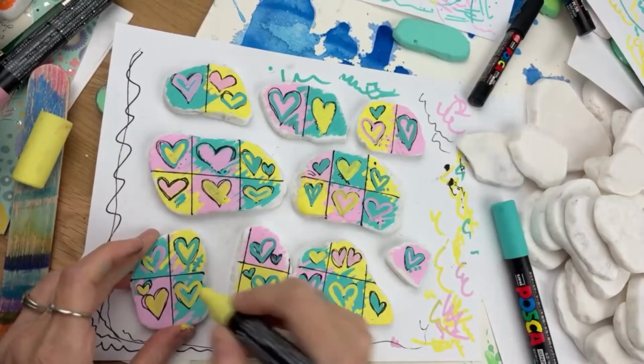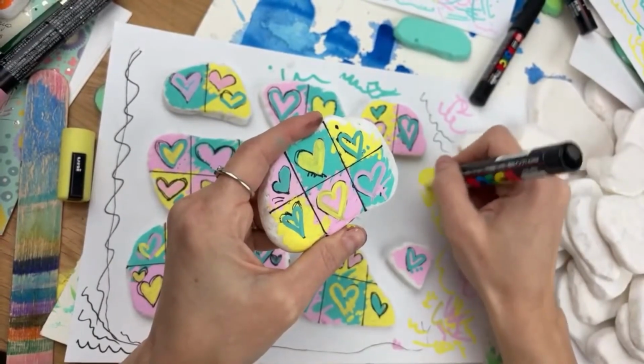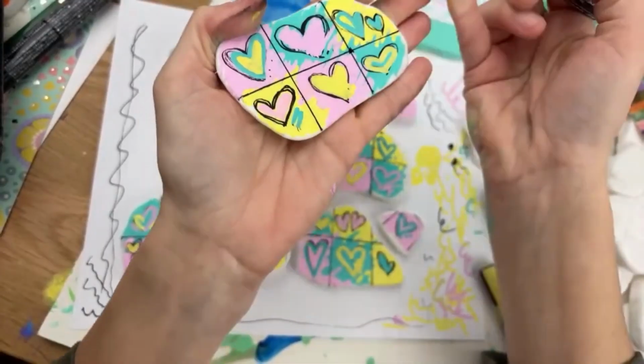Now, depending on the colors you choose for your hearts, you may need to come back in and do a second layer. Some places, like the yellow on this, I just wanted to come back and touch up a couple places, so I did take care of that. Okay, so back to the grid lines.